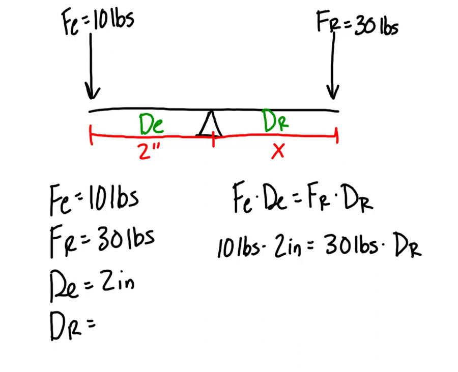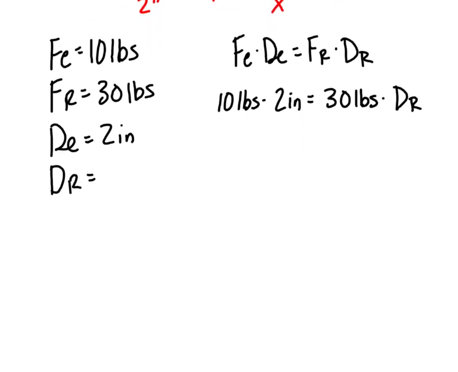So, what do we do first? Now, some other classes got a little tripped up here, because they were like, well, we can't do anything, Mr. Bernstein, because it's 10 pounds and 2 inches. Well, they're not like units, so we can't combine them. The rule of thumb is when you're adding things, you can't combine unlike units. But when you're multiplying things and dividing things, you can combine them. So we can simplify the left-hand side.